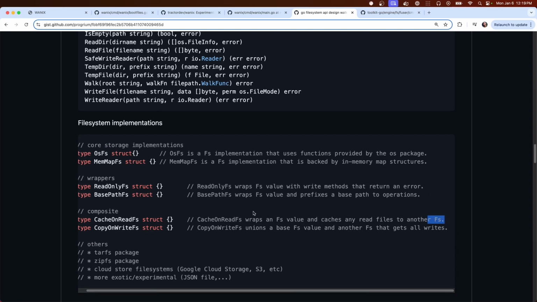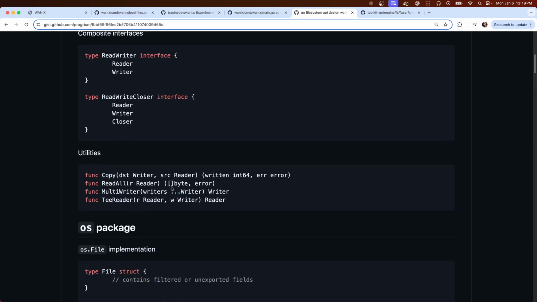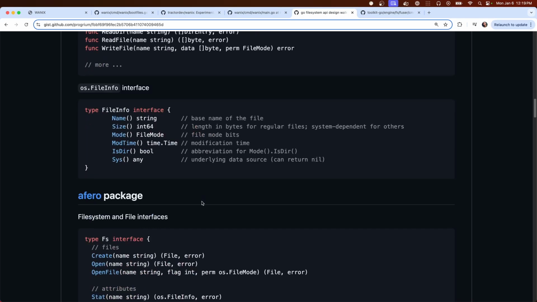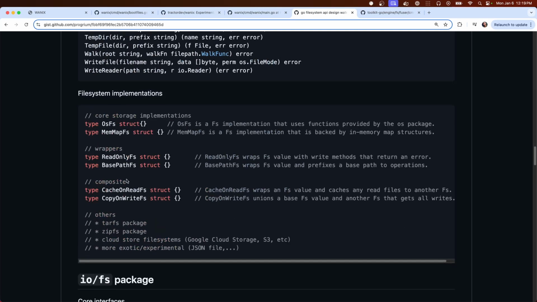So it's almost like the T back here, where when we read from a stream of bytes, it's going to write it to another writer. That's what cache on read is doing.